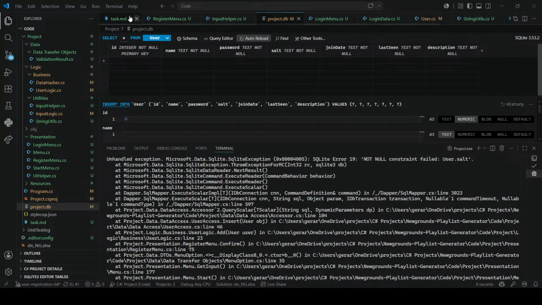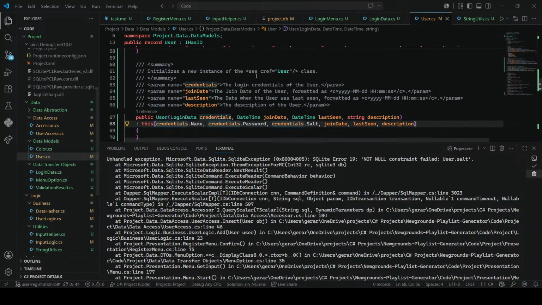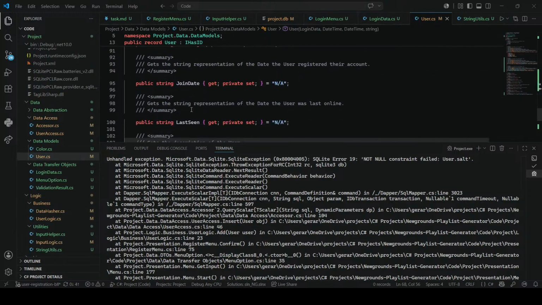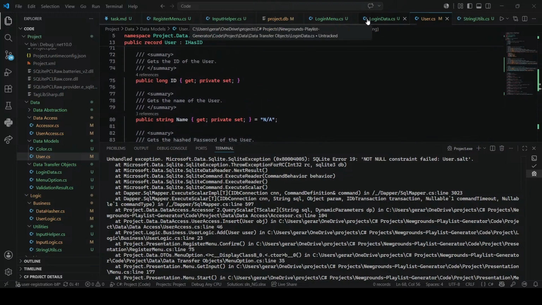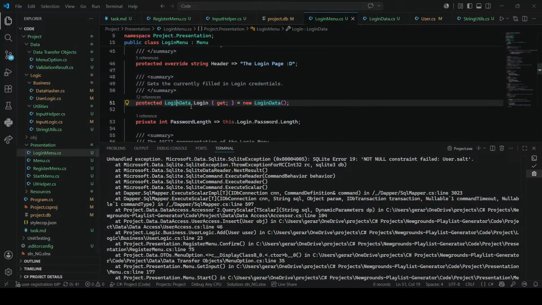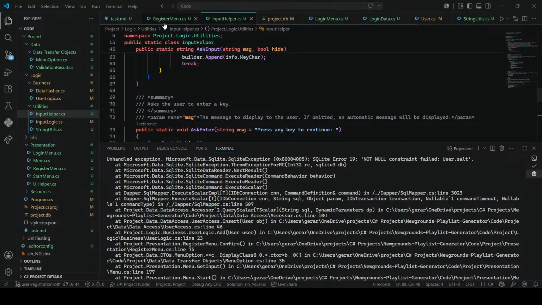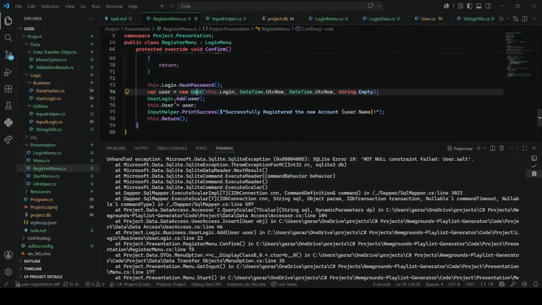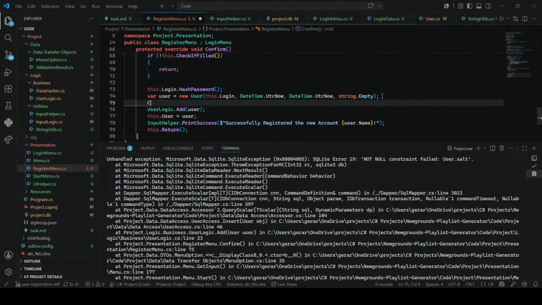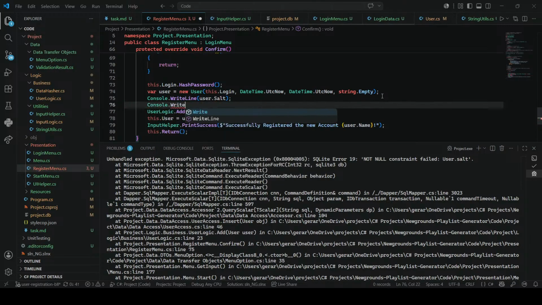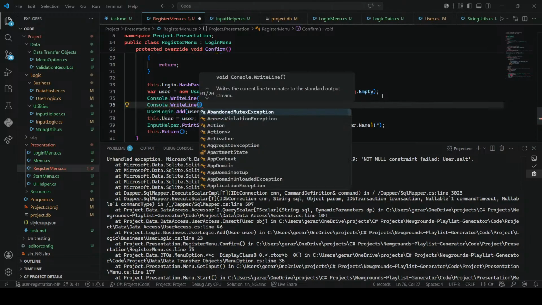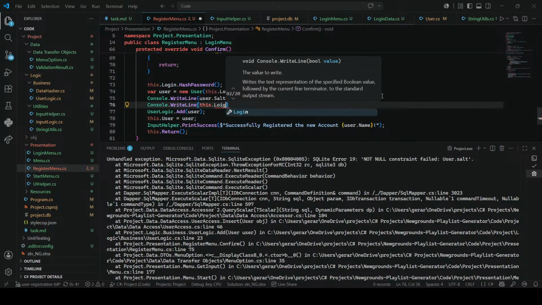Okay, let me try to print it, right? So say I had, here I made this user, right? And I said console.writeLine user.salt and console.writeLine login.salt.